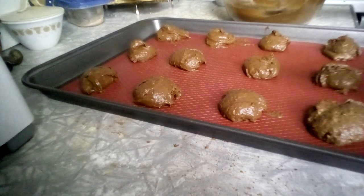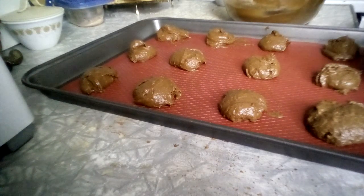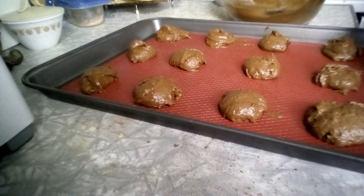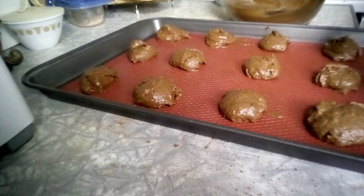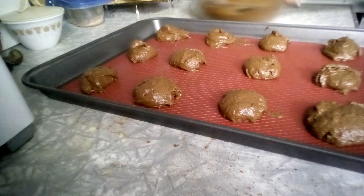Let's see, 3, 6, 9, 12. Okay, so again I'll get 15. So we're just going to put these 3 on here and pop them in the oven. It just says to bake in a moderate oven, which is 350, but it doesn't give me the time. They're the similar consistency and size of the sour cream drops, so I'm going to start them off at 8 minutes and see what happens. Timer. Okay, and I'll let you know how they look.